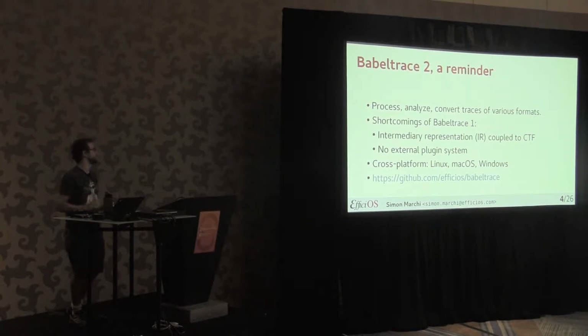So it's much simpler. In Babeltrace 1, there was also no external plugin system, meaning that once Babeltrace is compiled, you could not really add support for a new format and just point your Babeltrace binary to load this plugin and read my trace. Babeltrace would have to know about it when it would get compiled, so it was a bit harder to extend. And finally, for Babeltrace 2 the goal is that it's cross-platform on the 3 standard platforms.